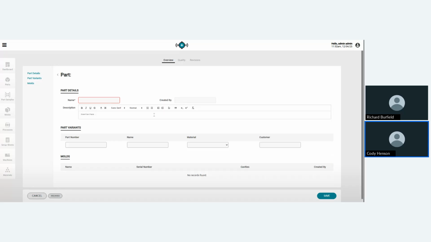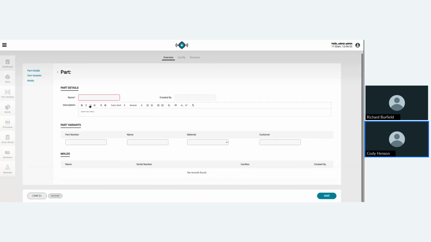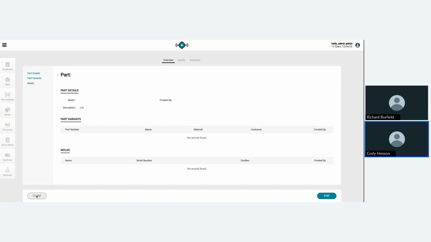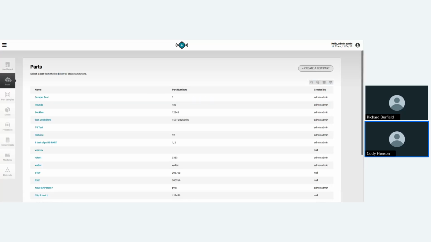Define the part, and in this area, once you've named and labeled the part, I think once I create a part is where I can go in and log any quality measurements against that part that I might be interested in. I don't want to create any additional parts right now, though. So you can look at parts that were created, or you can create new parts.